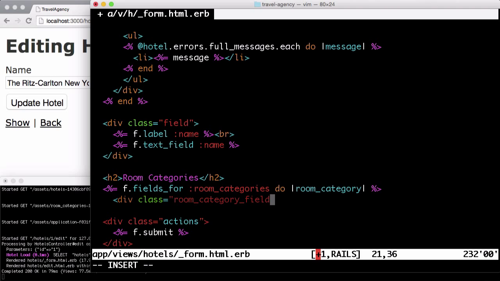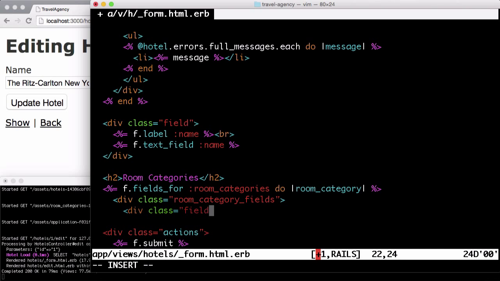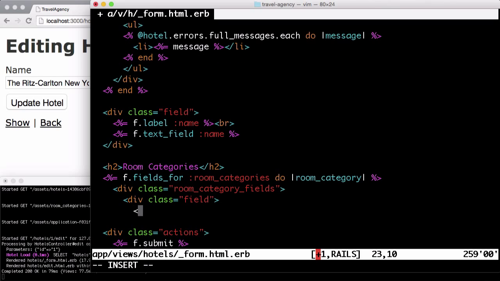This is just for CSS. And now the field, category label name.